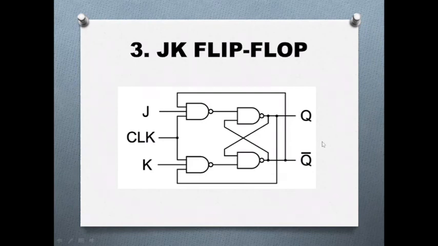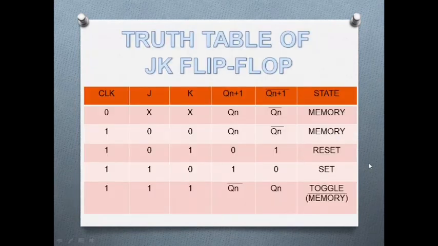We will study the JK flip-flop. The JK flip-flop is a modification of SR flip-flop and is considered to be a universal flip-flop circuit. It prevents the invalid output condition when both inputs S and R are equal to 1. So JK flip-flop is made by giving the output Q as feedback to one gate and Q bar as input to the other gate, and S and R are replaced by J and K respectively, after its inventor Jack Kilby. This is the circuit diagram and this is the truth table of JK flip-flop.